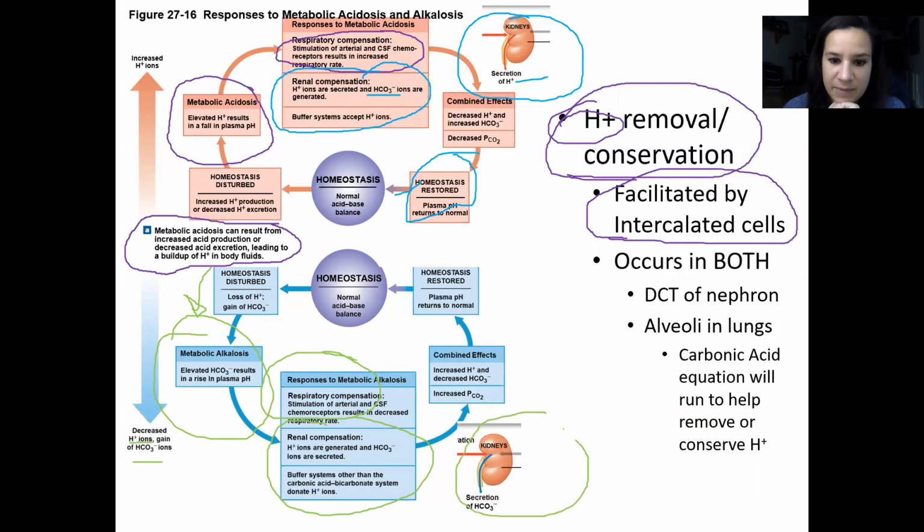And that's what we see happening here in the kidney. So instead of secreting the hydrogen, we're secreting the bicarbonate, and that is going to decrease our pH and bring us back to normal. And then yay, homeostasis is restored. Again, this is brought to you by the carbonic acid equation, so please do not forget that. Now we know that it's not just the job of the lungs to correct acid-base balance. The kidneys will help us out when the lungs cannot.